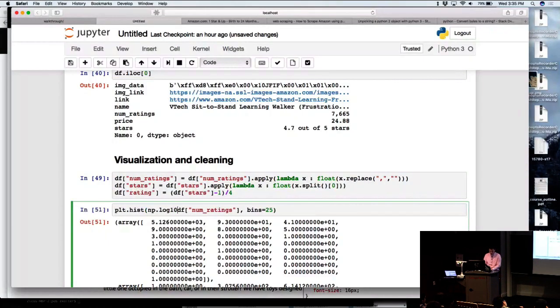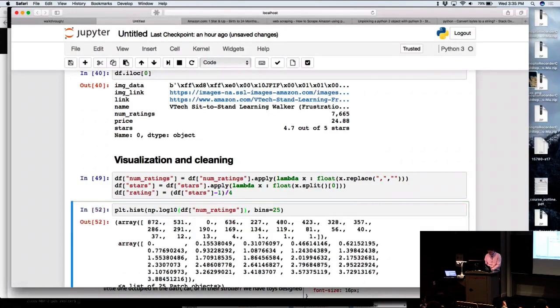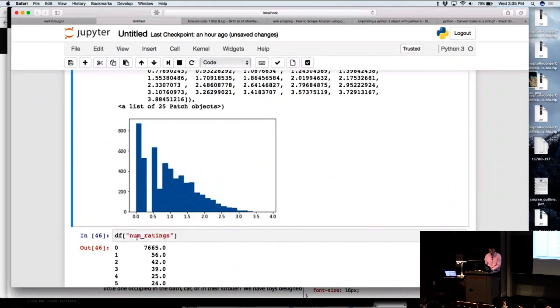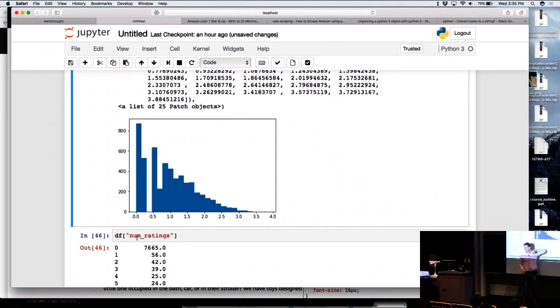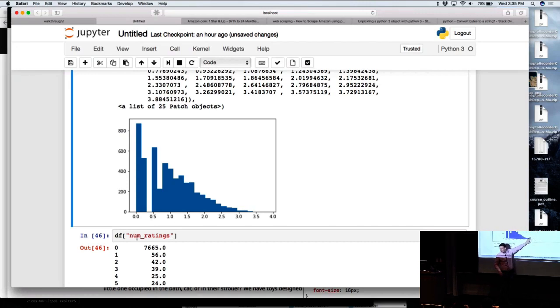One thing that's common here is to look at the log of the ratings. So let's look at the log of the ratings themselves, and that's hopefully going to be a much more useful thing. Even in log space, this falls off pretty rapidly, right? I don't know if it's exponential or not, but there are really, really few elements out here. This is a big, big difference. This is 10 to the 3. This is 1.